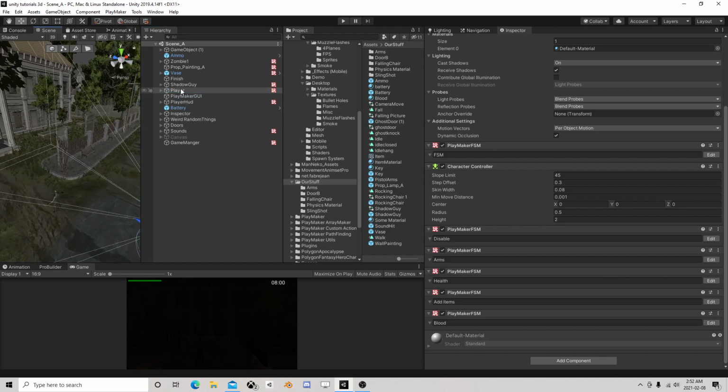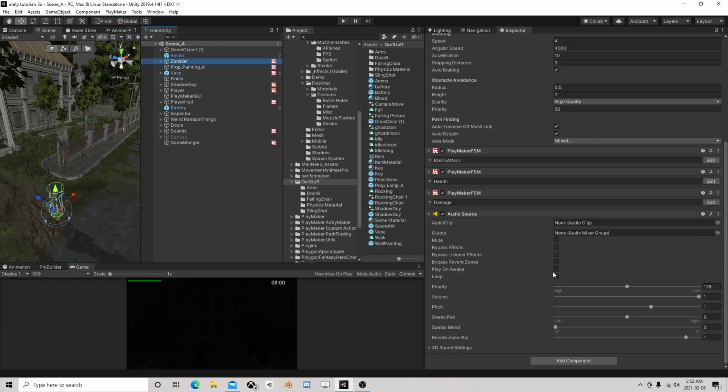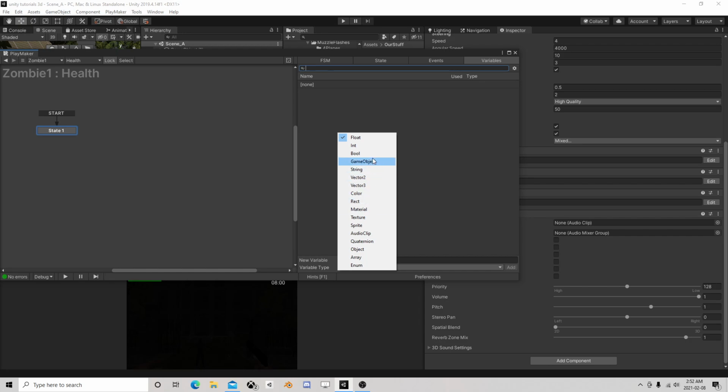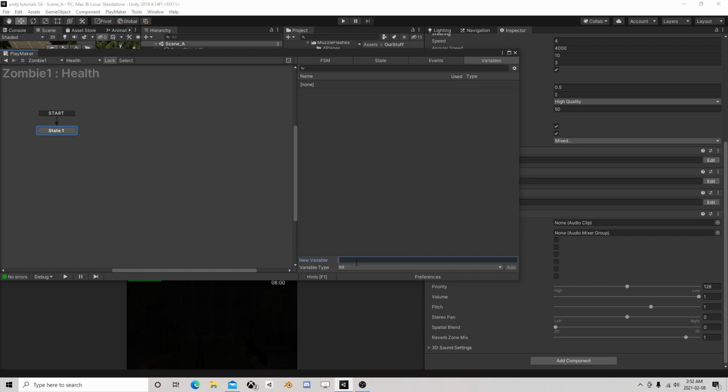So, zombie, before we prefab him, we still need a way to kill him. So he needs an integer health.